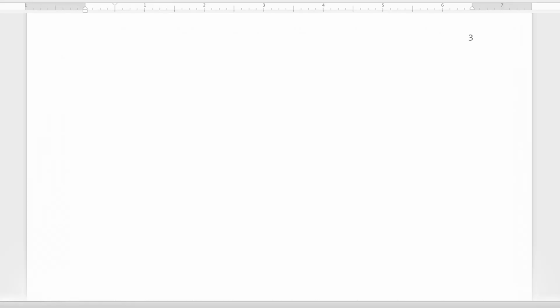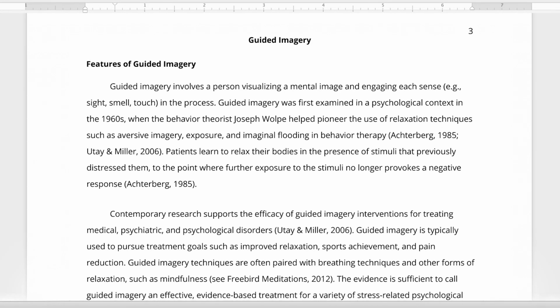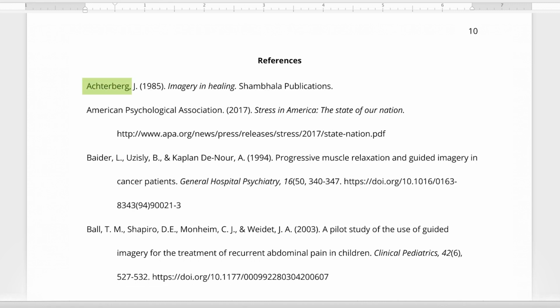Okay, now let's dig into how to write each reference. Each item on your references page is going to start with the author. This is because attribution is extremely important in APA format. It's why the author always comes first in your APA in-text citations as well. Readers can easily use the first piece of identifying information that they see in the paper to look up the reference on your references page.